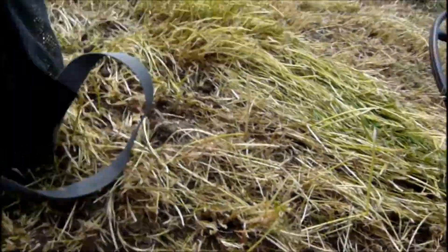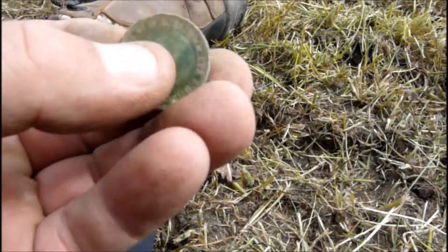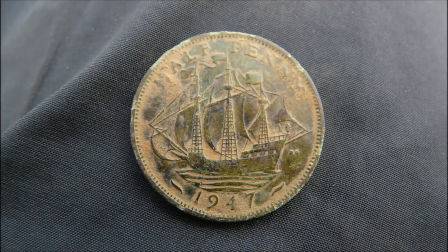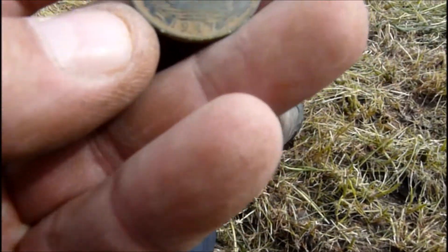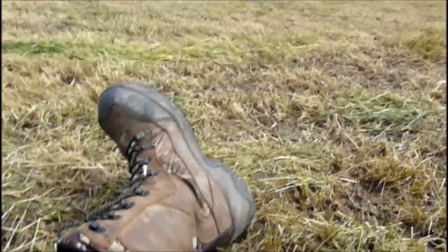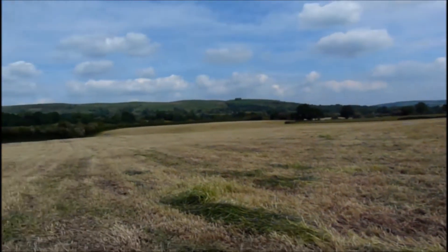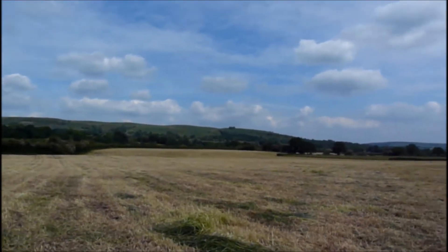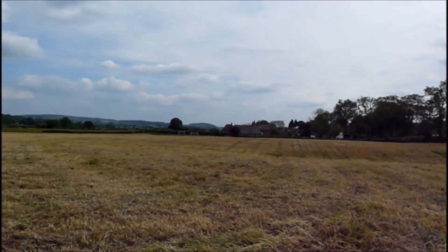Just got a signal here - just pulled out a chip halfpenny 1947. I've got to sit down because I'm absolutely red, it's roasting today. Yeah, so seems to be a lot of wartime stuff going on around here, and a bit more modern like early Elizabeth II stuff, especially over by the Sunday School there. The older stuff seems to be further up the field, so I'm gonna head up to this edge line here and walk all the way round the top. Amanda's right over there by the Sunday School. I'll crack on - see you at the next hopefully.